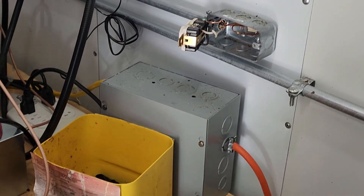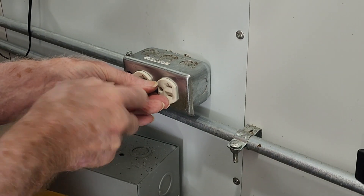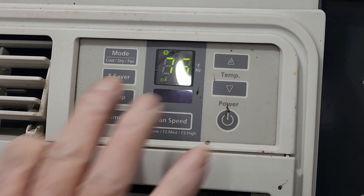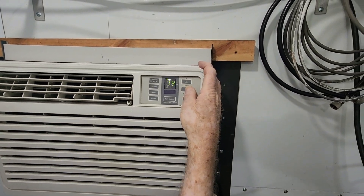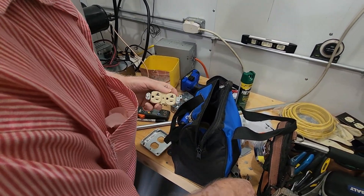We're going to install some EMT as well — that's the metal tubing that the receptacles are connected to, and that's how we run the Romex for the electrical to each outlet. Don goes ahead and plugs the air conditioner back in to make sure it comes on. We kept the power off on that circuit, put the power back on at the main circuit breaker, plugged in the air conditioner, and everything is good to go. Here in Kentucky it gets hot and humid, so a little AC keeps the temperature below 80 or 75 and reduces humidity.